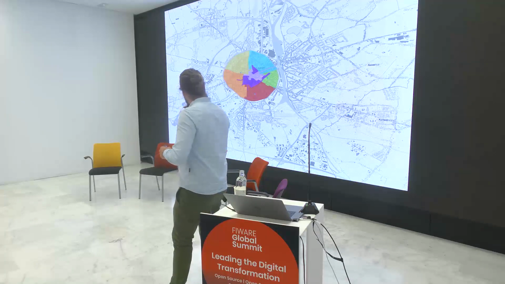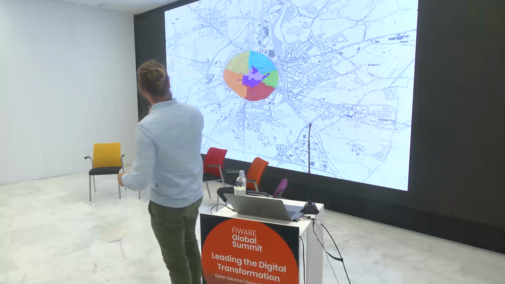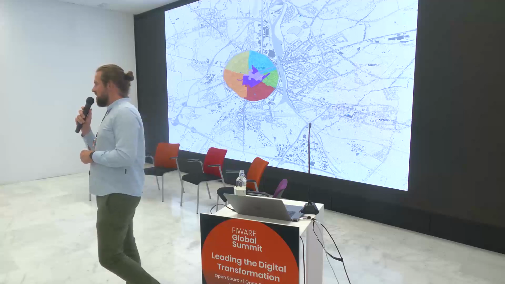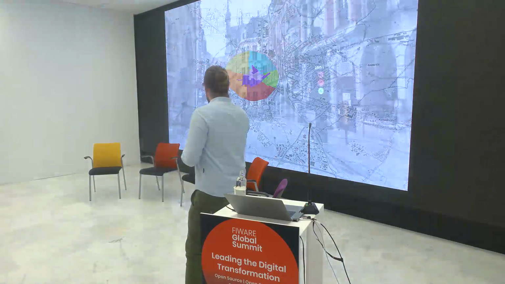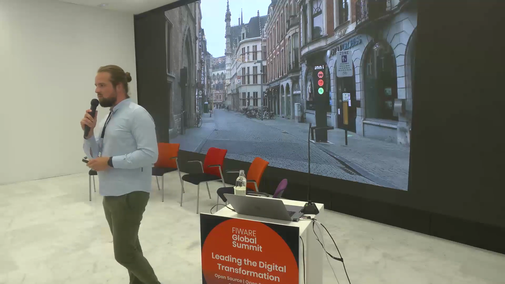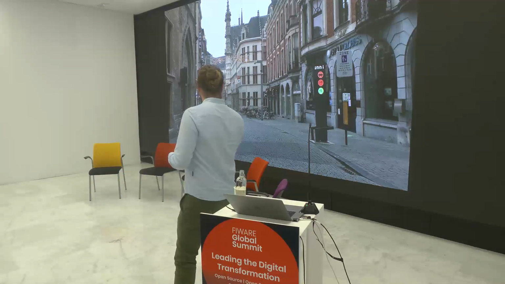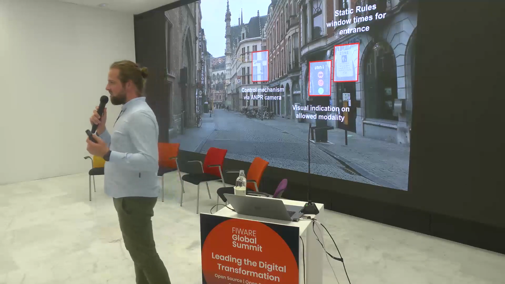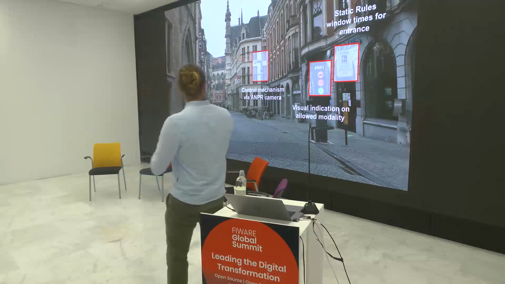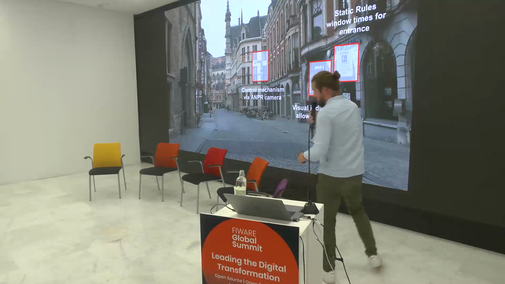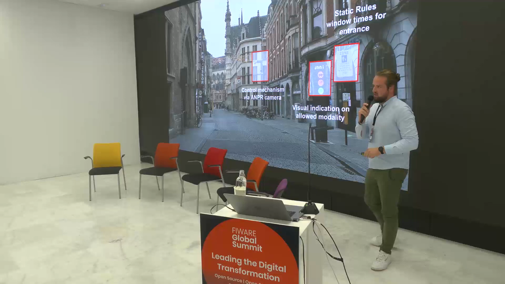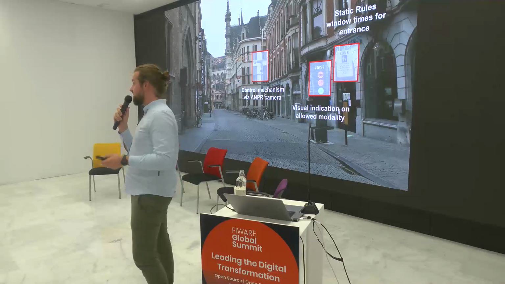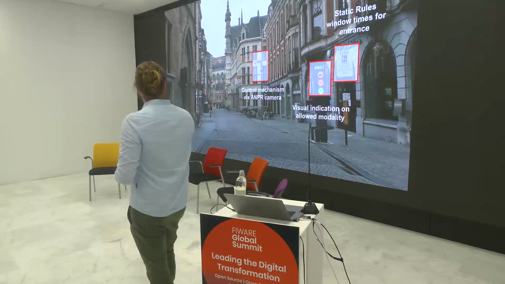This is another view of how Leuven looks, and the reason why this is important for you is that the purple zone here in the middle is a pedestrian zone. It's not easy to access, and if you want to access it today, it would look something like this. It's an ordinary, medieval view of a Belgian city, and you see a couple of elements here. On one hand, you see a control mechanism via ANPRs, which shields vehicles coming into the city. You have visual indication, and what is very old is this plate here, which indicates that if you are a logistics player, you need to be in the city between 6 and 11, and otherwise you get a ticket via the camera. That causes a bit of problems.